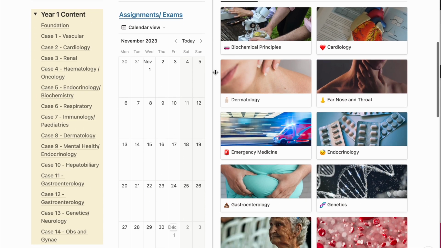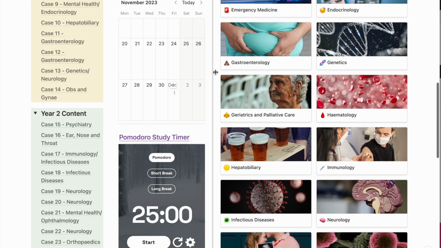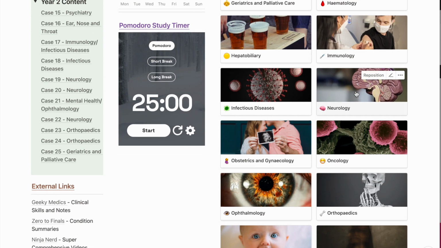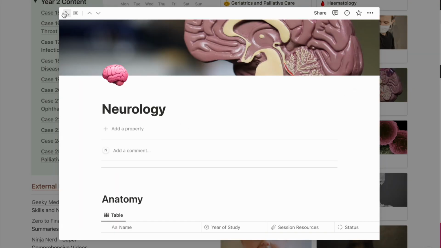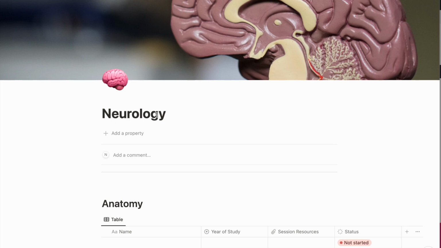So I'm just going to use a really basic example of what I would do if I was making notes. So this is from a foundation lecture. So it's a foundation neurology lecture. I would tend to recommend keeping to the systems right from the beginning and not sticking strictly to cases, because what that means is that as you go through, you can find your notes again and build upon them.